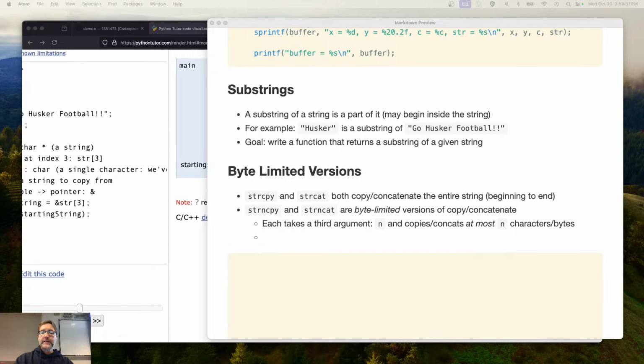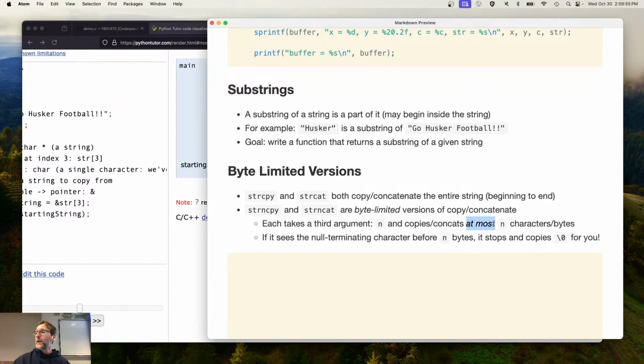If it sees the null terminating character before n bytes, it stops and copies the null terminating character for you. So that's why we say at most. If you said n is 1,000, but there were only 5 characters left, it's not going to blindly copy 1,000 characters. It's going to copy those 5 characters, see the null terminating character, and then stop. It saves you from yourself.